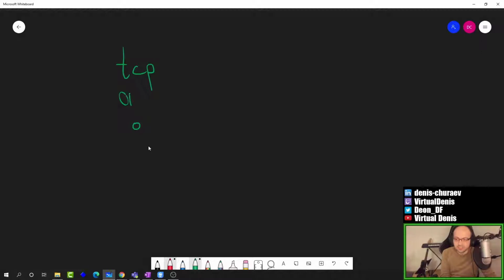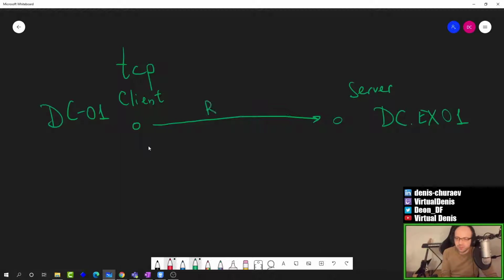So there is a client. The client is going to be our domain controller computer, which connects to a server. The connection is done using remote desktop. And the RDS service starts with a random port, so this is dynamic TCP. And it ends up at port 3389, unless you manage to reconfigure this. And in our case, we create a firewall rule which blocks this connection.